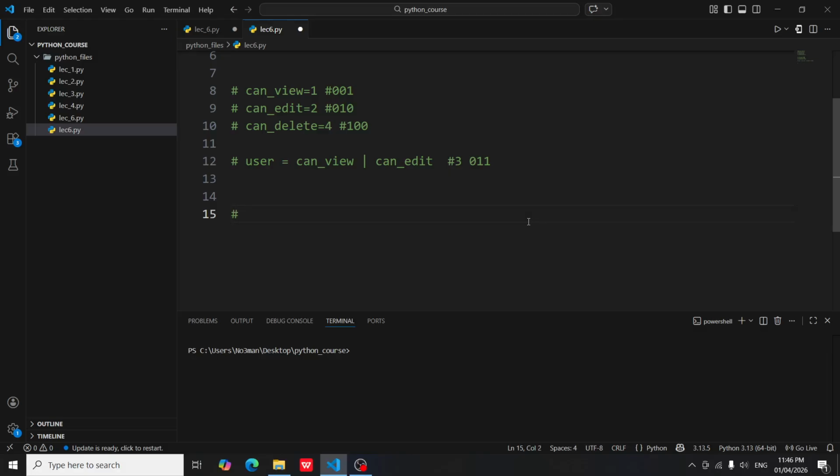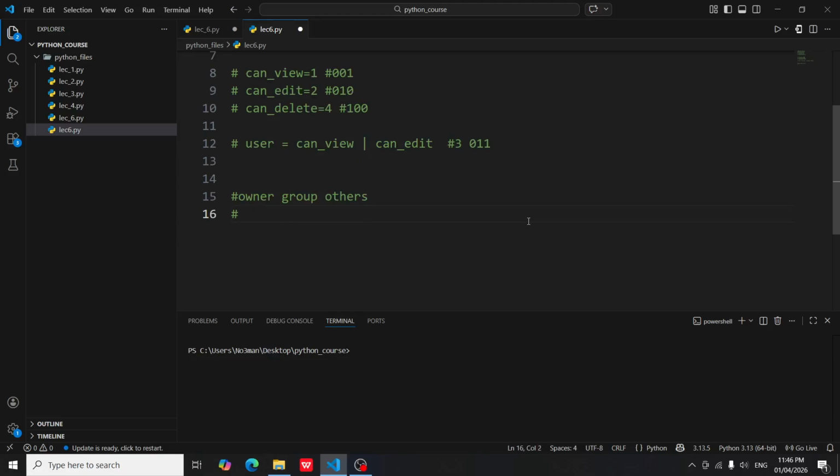Every file in Linux has permissions for owner, group, and others. Each one of them can read, write, or execute.